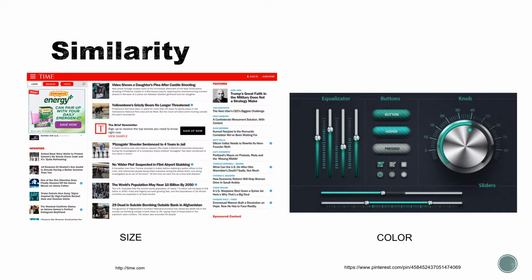The Gestalt principle of similarity says that elements that are similar are perceived to be more related than elements that are dissimilar. Looking at similarity in practice, two possibilities in design could be size and color. Time's homepage has similar size images in the first and second columns. The size of these images creates organization, and the bigger images in the second column indicate more pressing stories. In the second example, these UI elements are using similarity in color to help group sections and create unity.